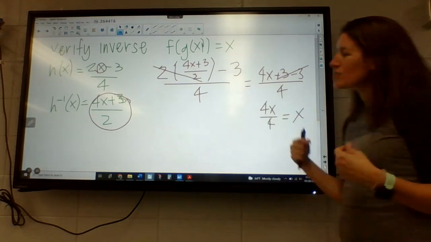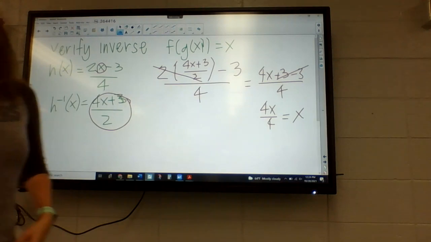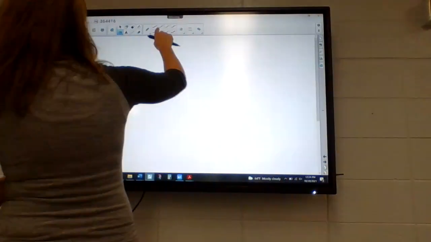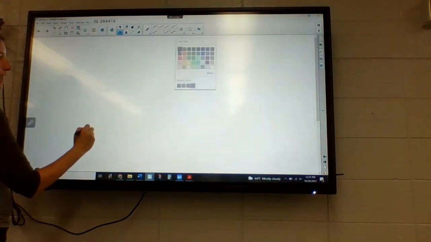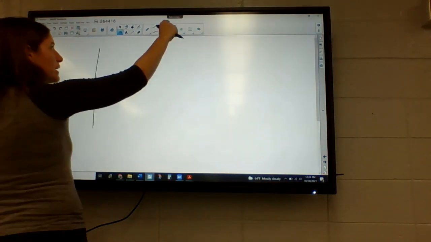This is almost so obvious that you're like, really, that's all I'm doing? Yeah, you're putting the one equation into the other. The same thing should happen in number 8. And if it says to verify they're inverses, they're not going to be not inverses. It's not going to be a trick question. Same thing for number 9. I wanted to show you another example so that you can practice in the review as well and not just have me tell you what to do in all of these cases.